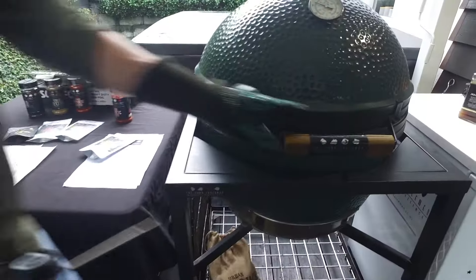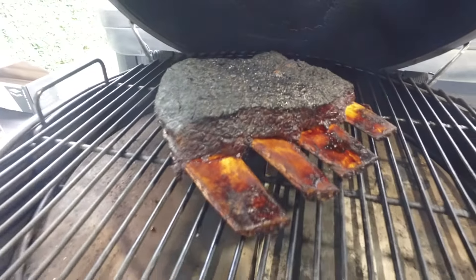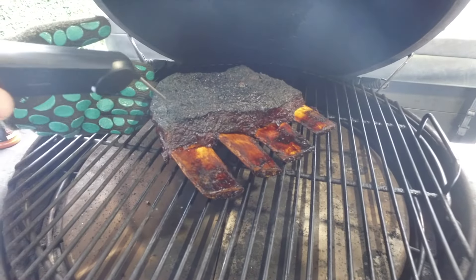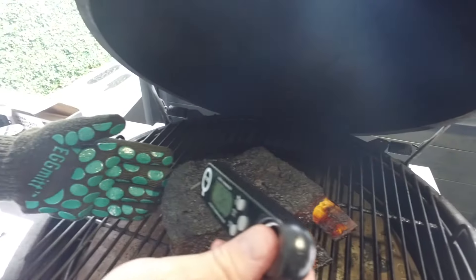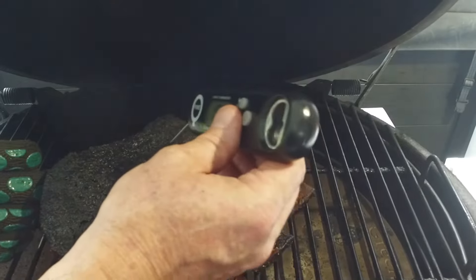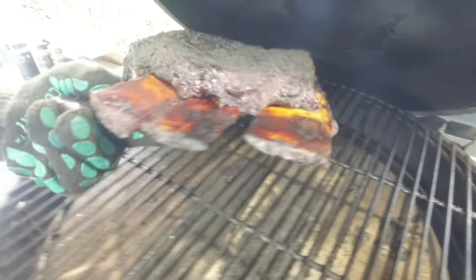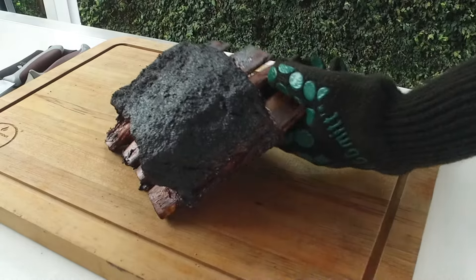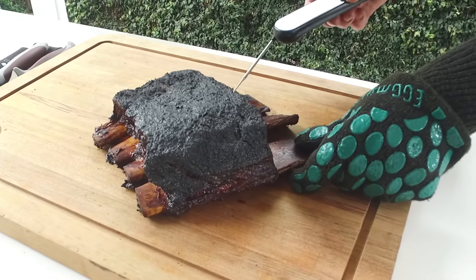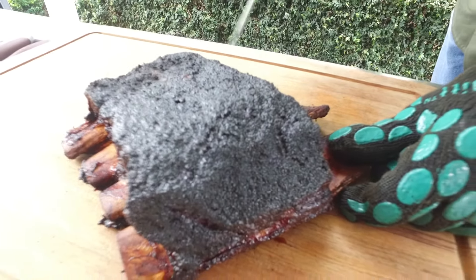We're going to go and check on our beef rib — she's been in for about 7-ish hours. We're going to check it for doneness using our PureQ thermometer, and also check through feel but have a look at the temperature as well for next time. Man, she looks really good — beautiful pullback on the bone. Just give it a little feel. Yeah, feels really soft, feels like jelly in there. I think we're going to pull that off and have a look. That bark from our black rub has set beautifully, finished with a little bit of our truffle rub — it's got a lovely crunch on the outside. Superb.